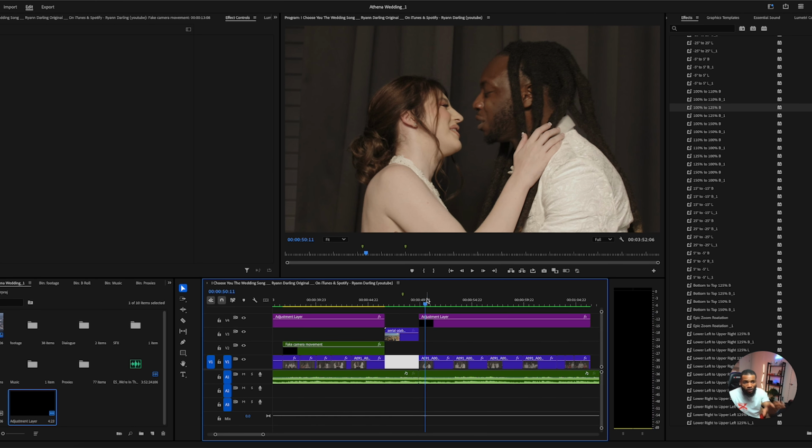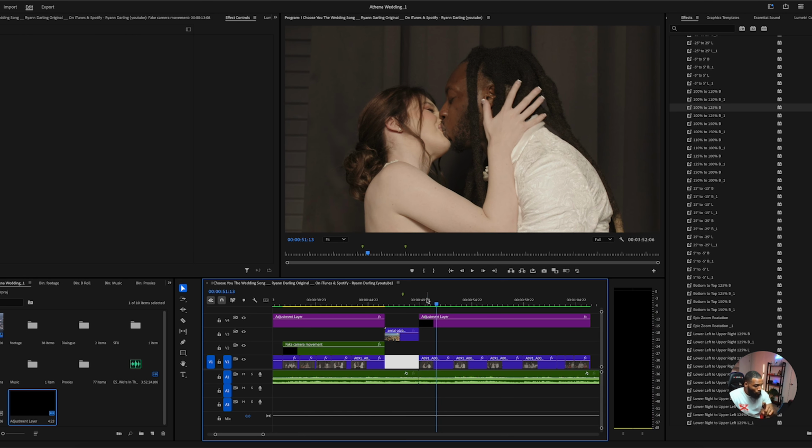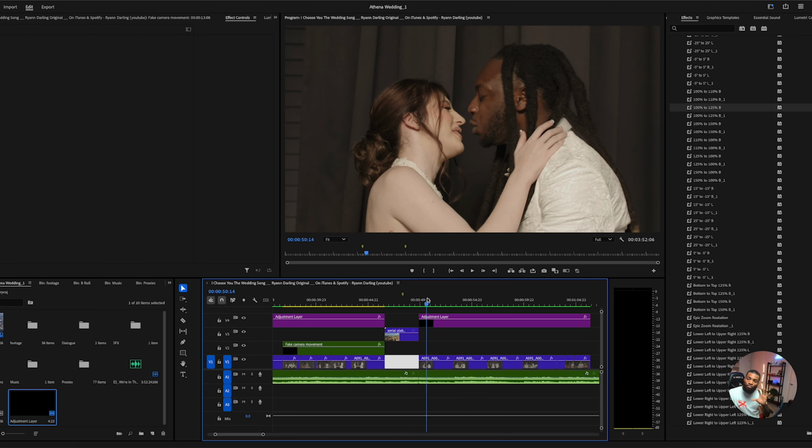So as y'all can see, all these shots that do not have any kind of movement to them are just static. Static is cool for B-roll shots and stuff like that. Specifically for wedding highlights, you want a lot of panning in, panning out, left to right, because that is the camera emotion. That's the emotion you want your viewers to feel when they're watching it. Although this is a great shot, we want to make sure that it's pulling us in.